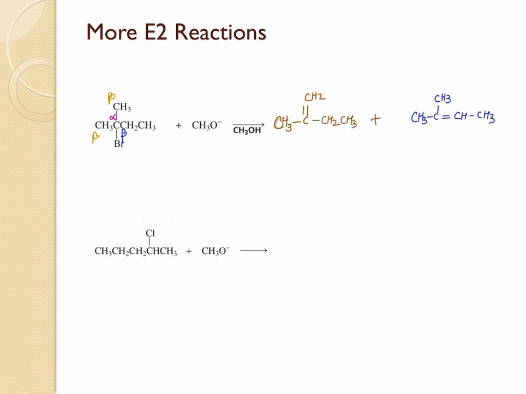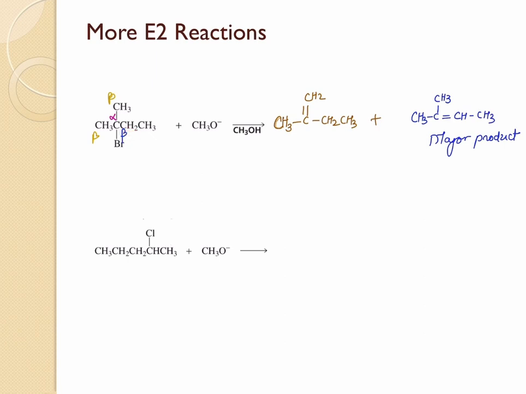Now between these 2, which one is highly substituted? Obviously it's going to be this one, because you can see that there is only 1 hydrogen here, but there are 2 hydrogens across the double bond here. So this would be our major product. And we got this major product by pulling the hydrogen from the carbon which has the fewest number of hydrogens. Here we have only 2 hydrogens, but on these 2 beta carbons we have 3 hydrogens. So we have to pull the hydrogen from this carbon.